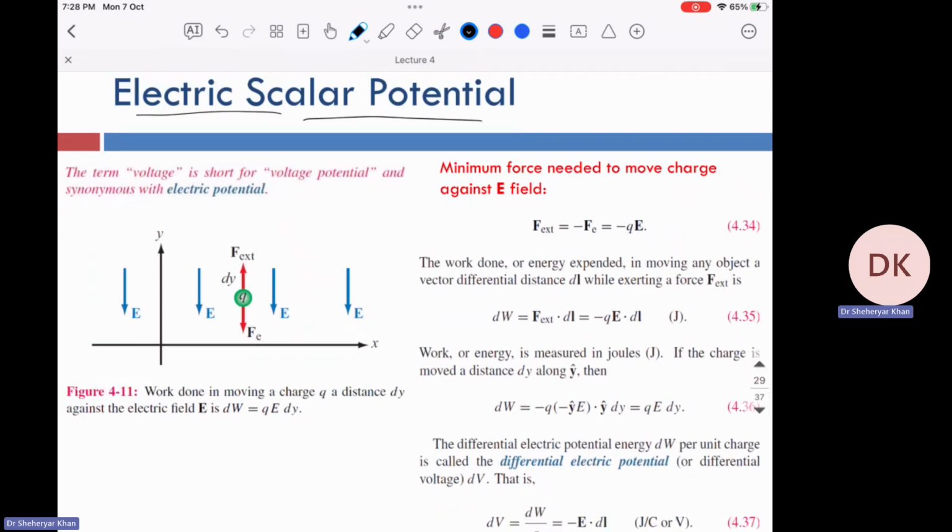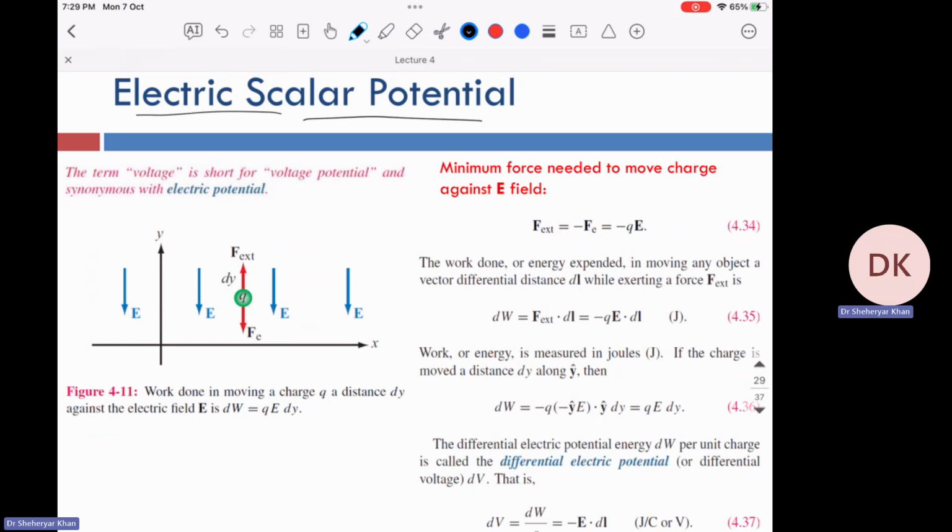Now I'll begin with some classical definition of voltage that you have learned in school. So this E vector represents the electric field. Of course, the source is charge, right? If you have a charge, then it will produce an electric field. Now, the definition of scalar potential, remember it's a scalar potential. That means the potential or voltage or potential difference is just a scalar value, right? It does not have any direction.